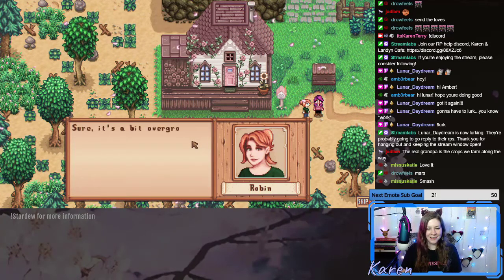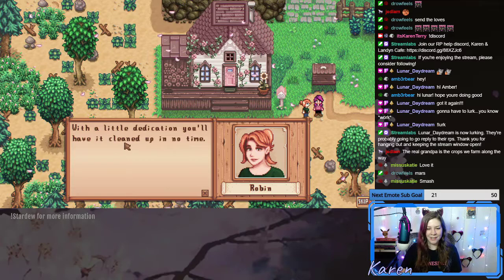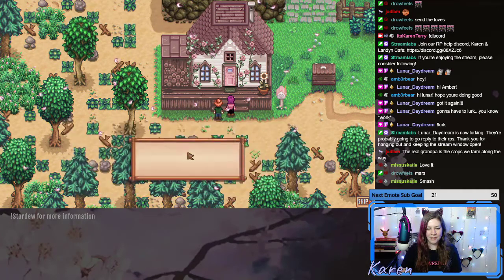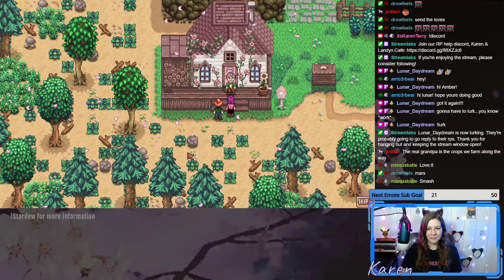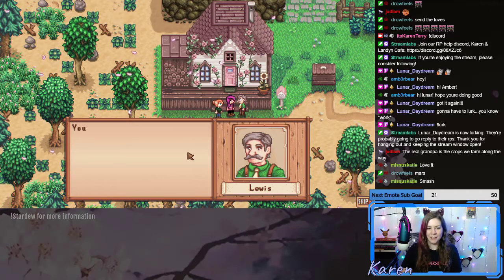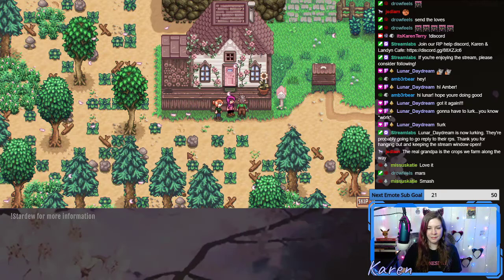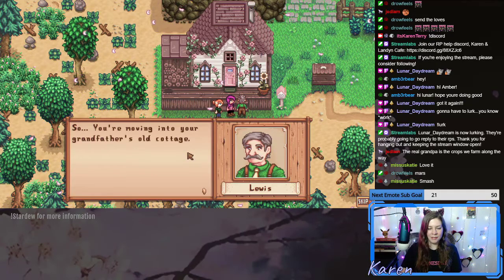What's the matter? Sure, it's a bit overgrown, but there's some good soil underneath that mess. Yeah, it's a big old mess. With a little dedication, you'll have it cleaned up in no time. And here we are, your new home. Ah, the new farmer. Welcome, I'm Lewis, Mayor of Pelican Town. You know, everyone's been asking about you. It's not every day that someone new moves in, it's quite a big deal. So you're moving into your grandfather's old cottage. It's a good house, very rustic.